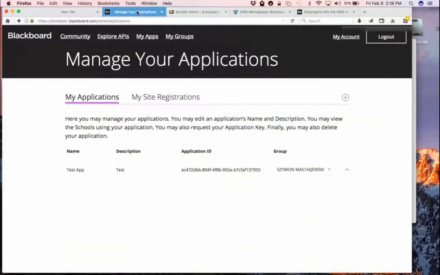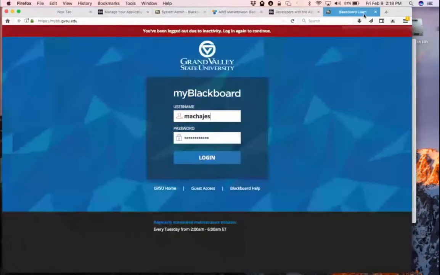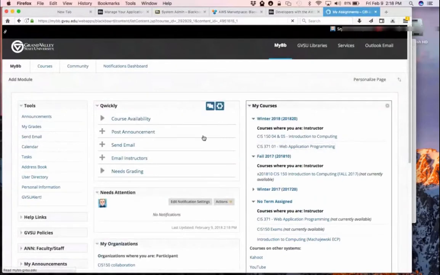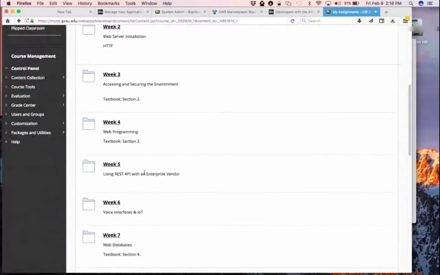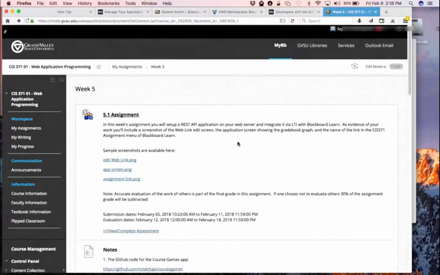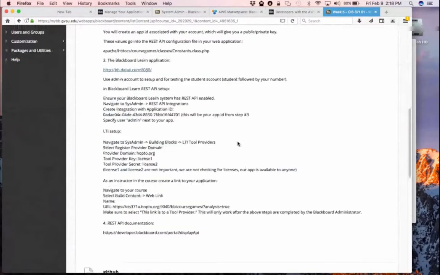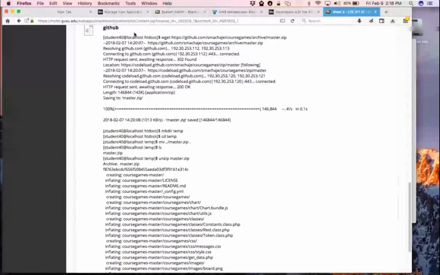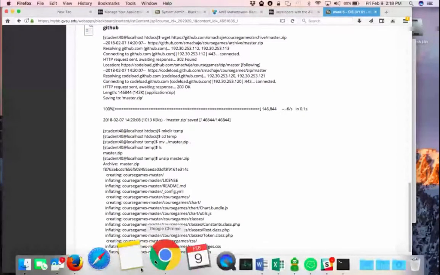Now, if you were to look for instructions, then certainly there are instructions on our Blackboard site. So if I was to navigate to our class, in week 5, I have some instructions here on how to download the app from GitHub, and then how to extract it, unzip it, and install it on your system.